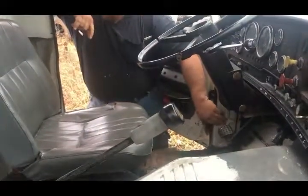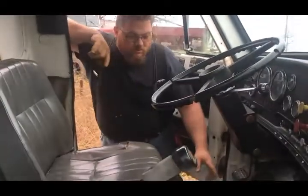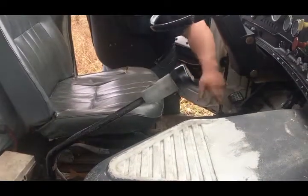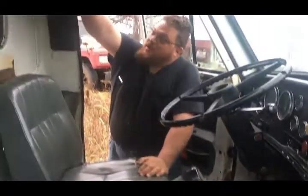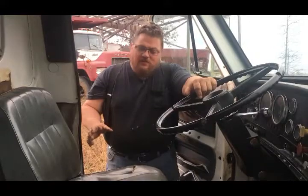The bracing we'll do will run between the bottom of the cab and the back of the cab to hold the door gap right, and we'll do that to both sides. We'll also put a brace from here to the doghouse framing all the way around, and another brace from the other side of the doghouse to the far side of the cab. We'll also add a brace from up high down low to the floorboard section we're keeping, to keep everything straight so the doors still open and close right once the new floor is in and welded up. Then we'll make new cab mounts and mount it back.